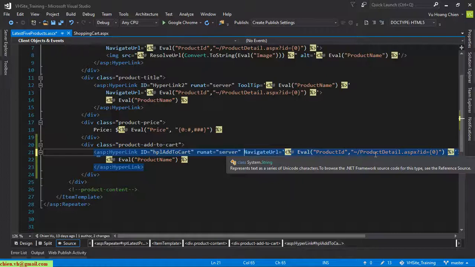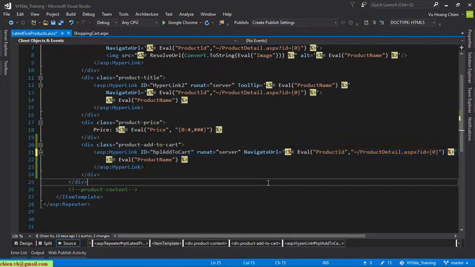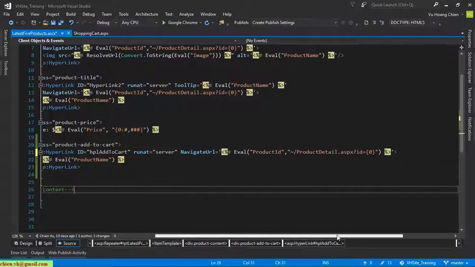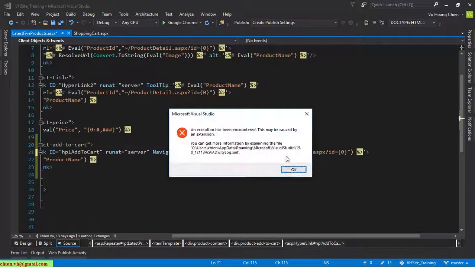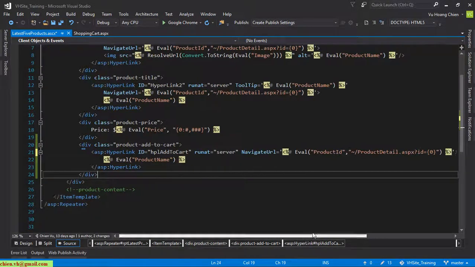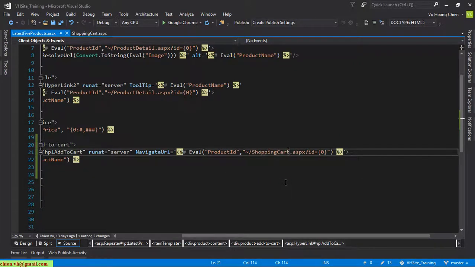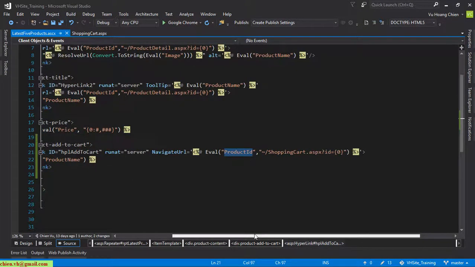For the Navigate URL, it should navigate to the shopping cart. I will copy the name. When we direct into the shopping cart here, I will pass the product ID of the selected product.